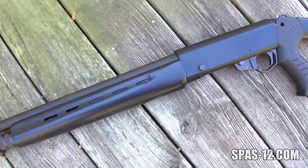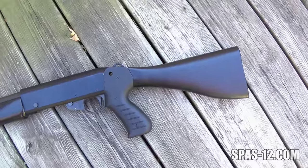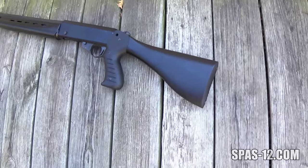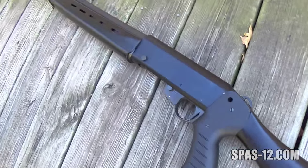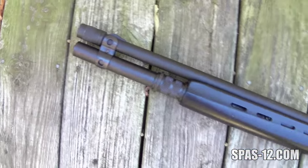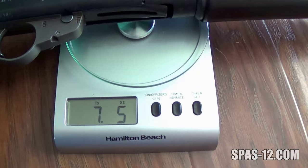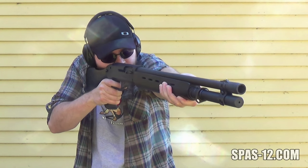The Law 12 is a stripped-down, lightweight, auto-loading cousin of the Spaz 12. Instead of the heat shield and polymer action sleeve from the Spaz, a slim wooden handguard housing a more streamlined piston system helped shave several pounds in comparison to its heftier, more recognizable cousin. While a 21-inch barrel Spaz 12 tips the scales at 9.5 pounds, the Law is considerably lighter at just over 7 pounds, which lends to the Law being quicker to point and maneuver.